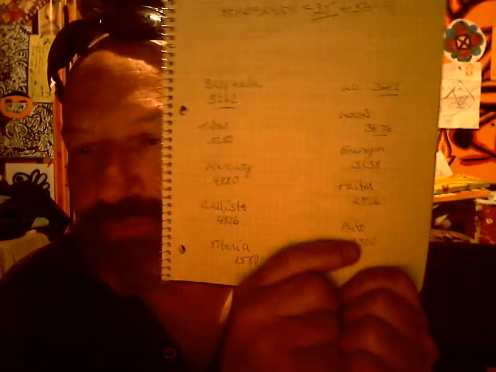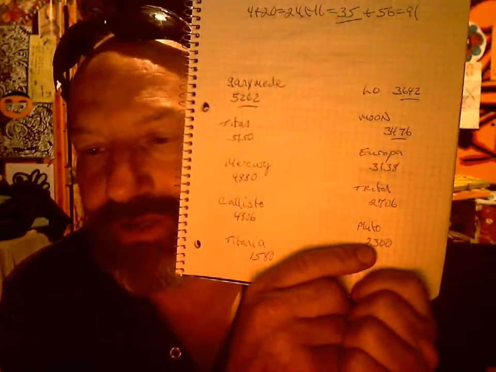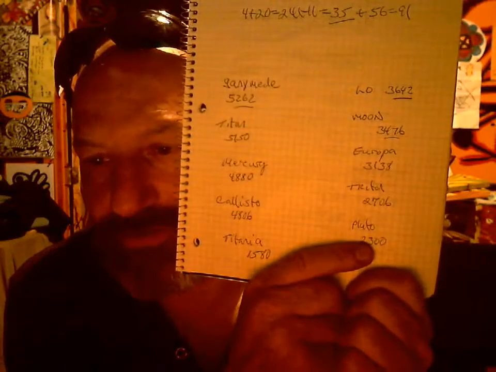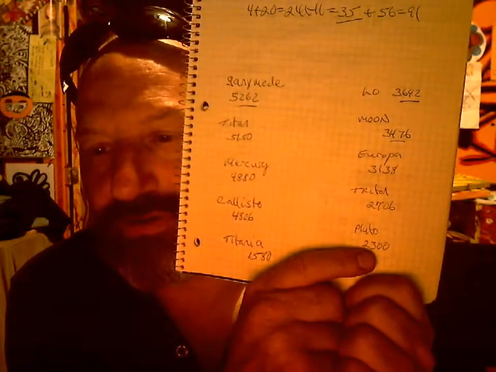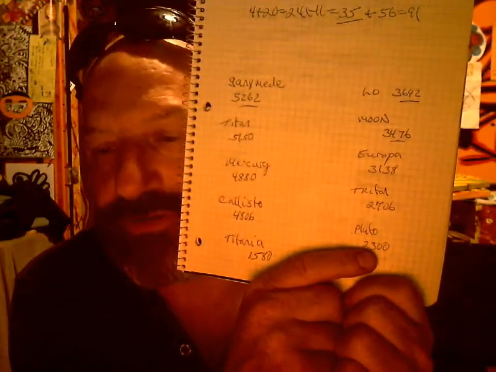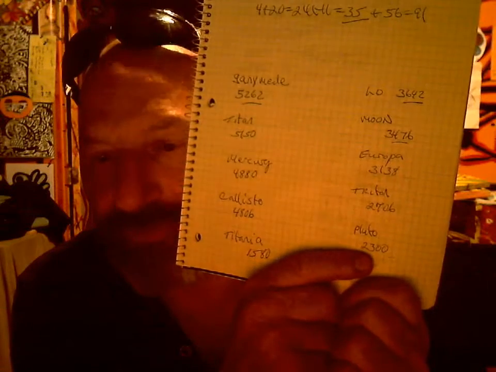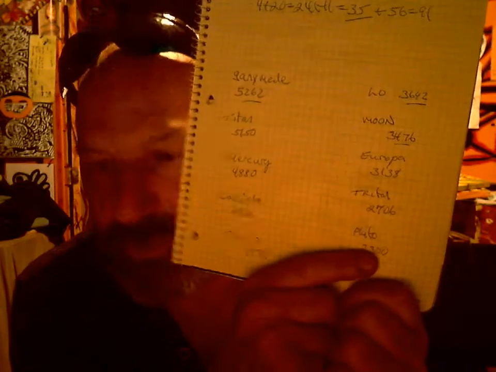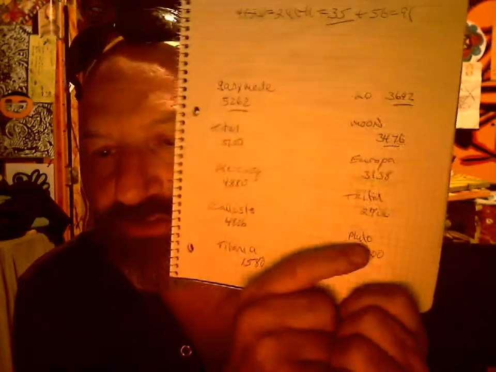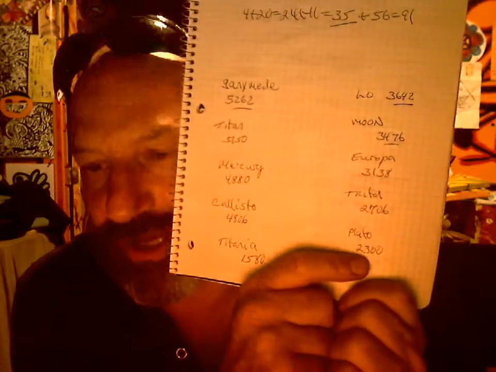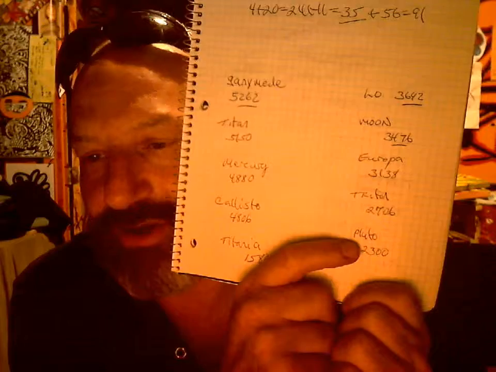Not so fast. We did Triton, and now we're going to do the last one, Pluto, number 2366. But we're going to do this one different. 23, because it's the 9th planet, we're just going to go like this. 2 times 3, 2 plus 3 is 5, and 6, 11 is creation in Pluto. 0, 0 equals 66, 76, 86, 87, 88, 89. 8 and 9 is the high of Pluto.